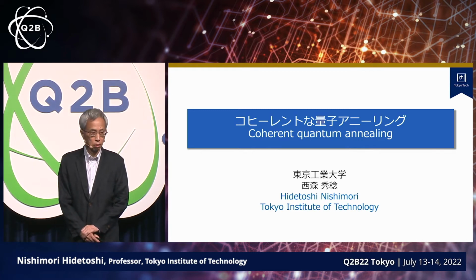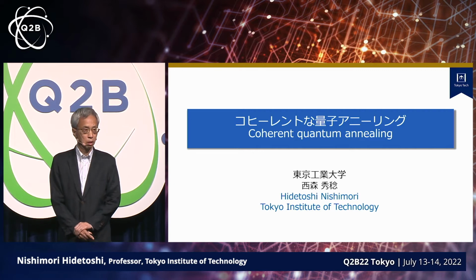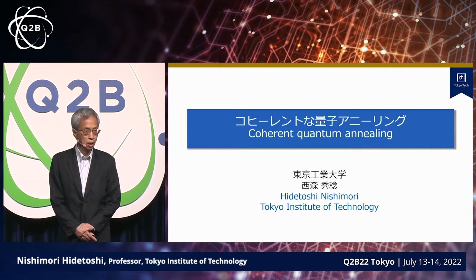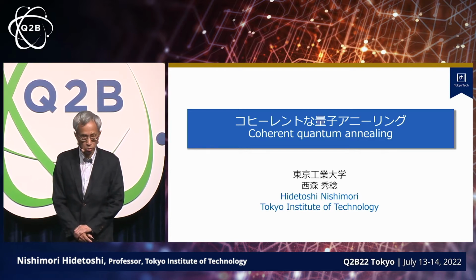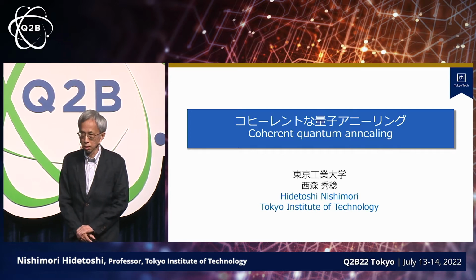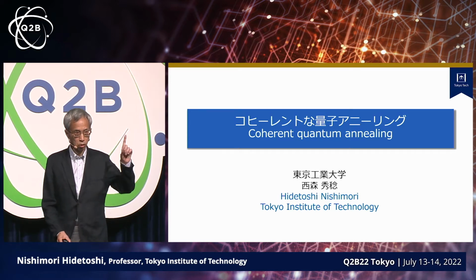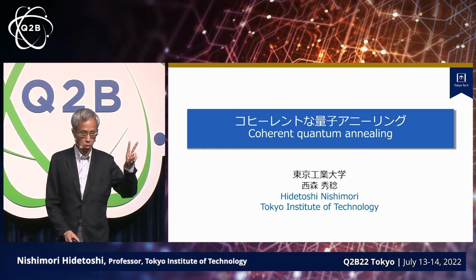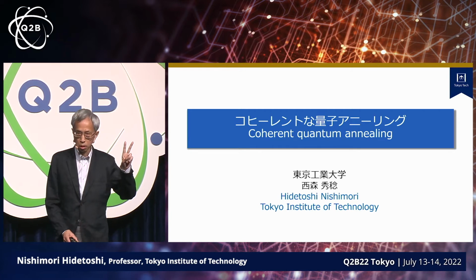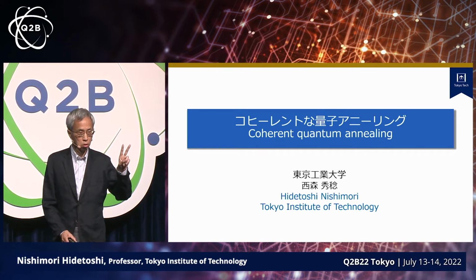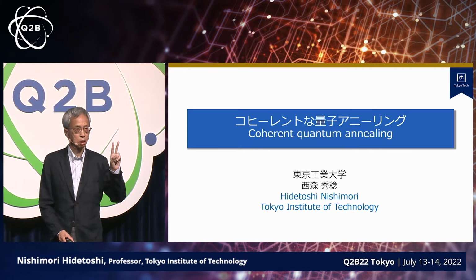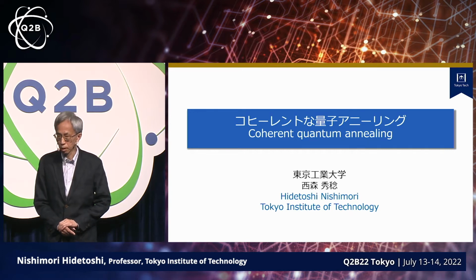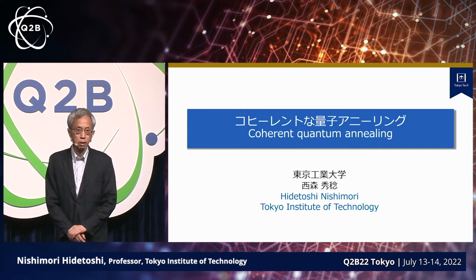So the title is Coherent Quantum Annealing, and using coherent quantum annealing, large-scale quantum simulation. That's what I'm going to talk about. One is coherent quantum annealing, and the second is large-volume quantum simulation. I will be focusing on those two. In a few years, or maybe in a few months or so, there was a big development, and I'm going to make a report on this.